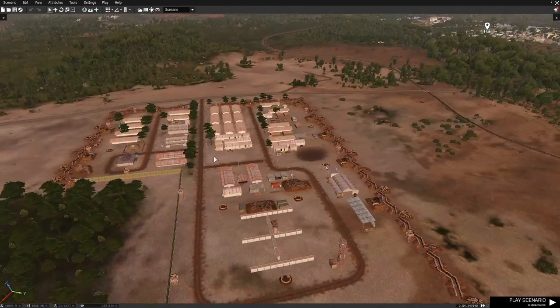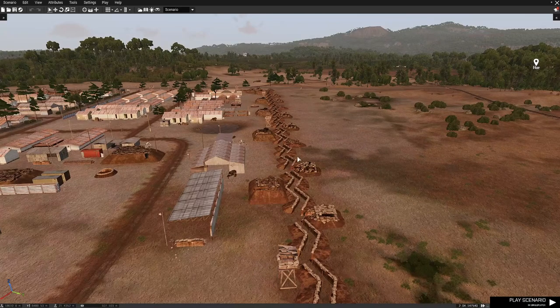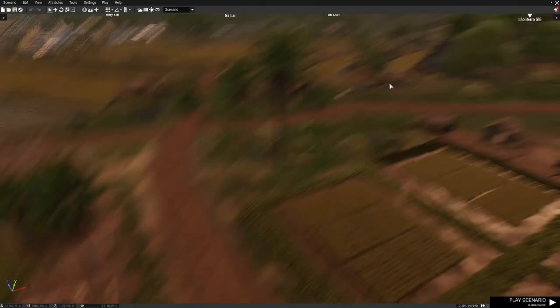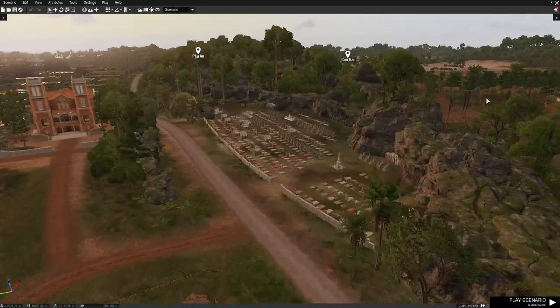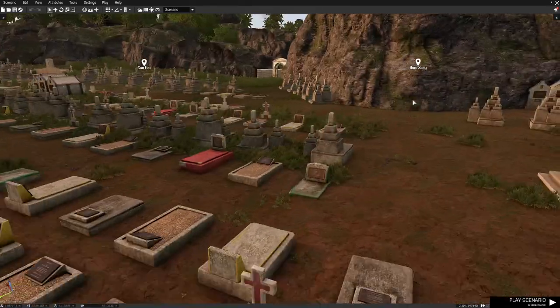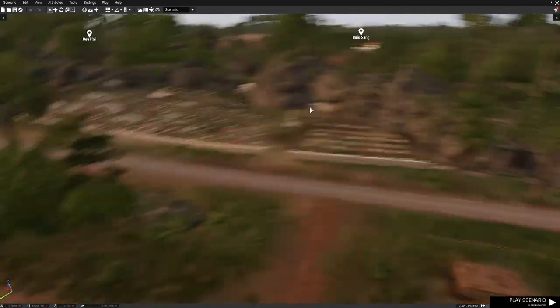Okay, so it's another base. Same entrenchments. Let's jump fast to this one. Farmland. Graveyard. Very interesting area.